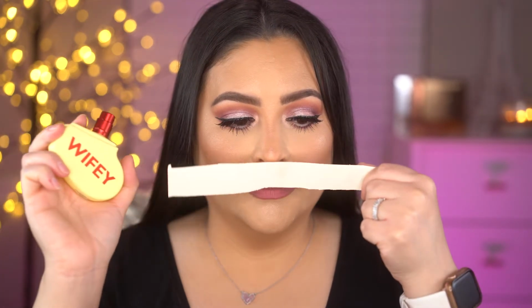Whew. Now this smells of what I just imagine perfume to smell like. Like you want something that's mature but not too mature. You want something that's sweet but not too sweet. This is right in the middle. A nice fresh scent, but it's not very unique.